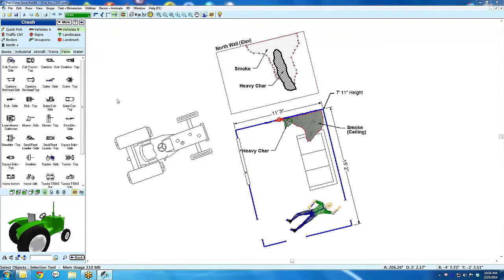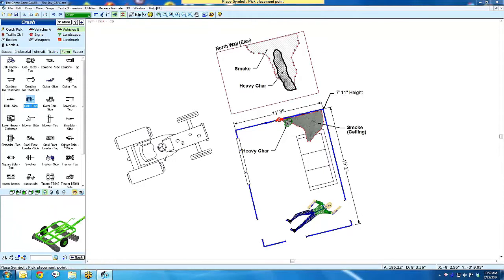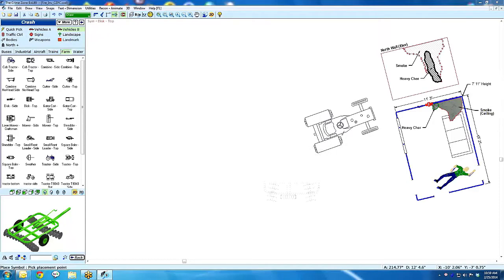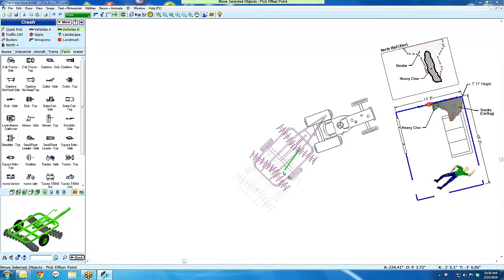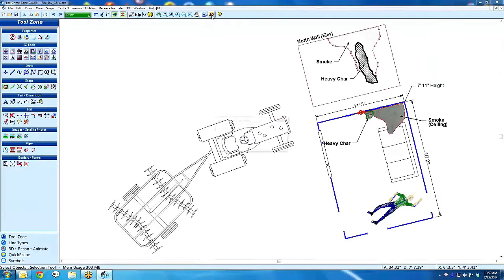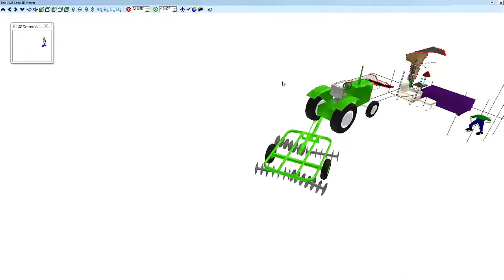Because there are so many vehicles and so many object types, I think we have literally 7,000 or 8,000 symbols, 2D and 3D combined. For every 2D symbol, there is an equivalent 3D symbol, and there are 7,000 of them. So you may find there's something you need that we might not have, and if that's the case, we'll make it for you. We just like you to give us some pictures or the specs, the best you can, if it's something unusual. We have made some very unusual symbols and have done modifications to existing symbols for specific cases. We're glad to do that. It only takes us a day or two at the most to get it out to you.